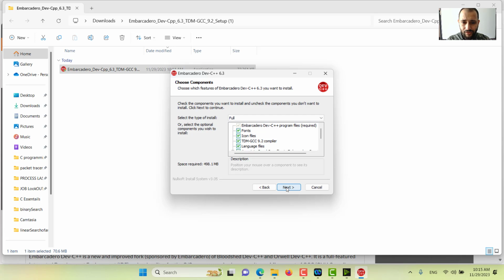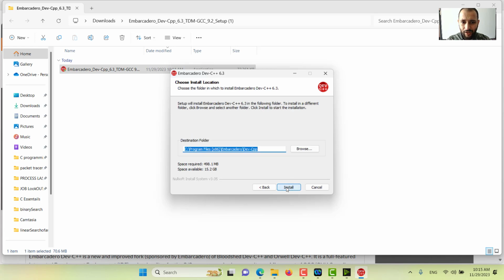I have it already installed on my system. I'm not sure what I am supposed to do now. Maybe I will just try and install it once again. You can see the destination folder. You just need to specify which folder you want it to be installed in, and then you install it. It's going to be installed, easy as that. I'm not going to install because it's already installed on my computer. I don't want it to be messed up. And that's it. After this, we're going to open Dev C++ on our computer.